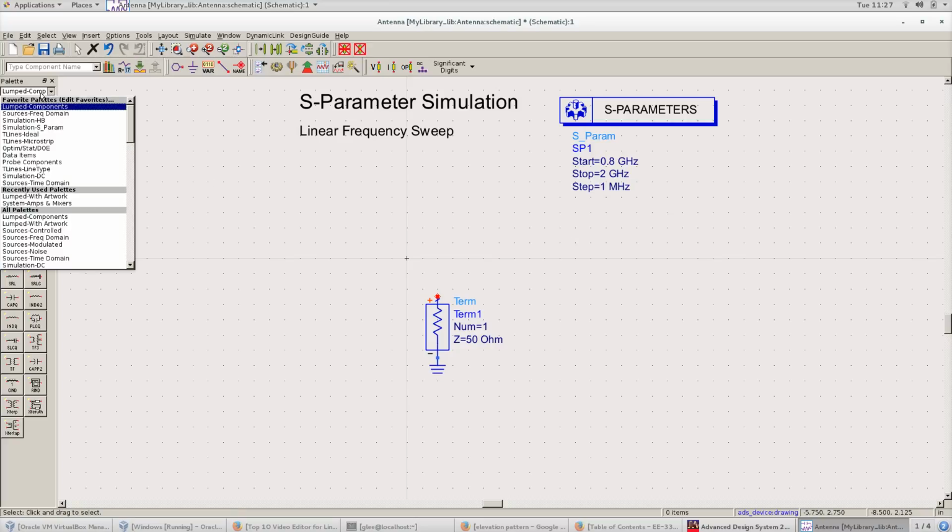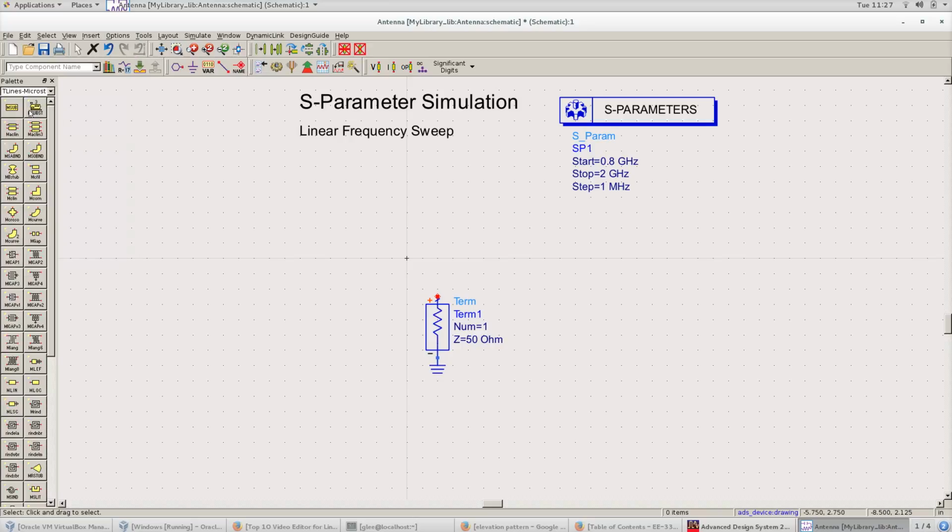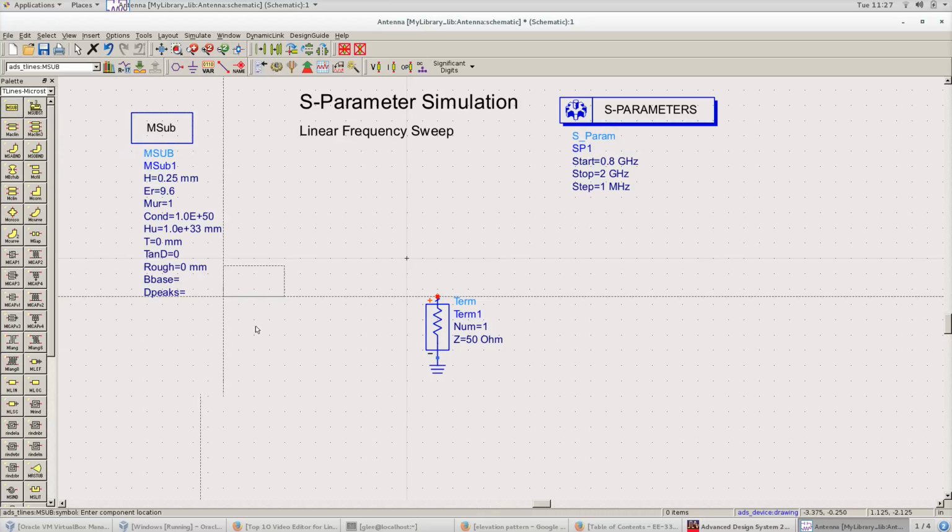So the technology that we're going to be simulating and doing a lot of, and we did some of this last semester, is T-lines microstrip. So that's transmission lines microstrip. Now for any kind of transmission line, whether it's microstrip, strip line, coplanar waveguide, or any other component, you need to have a substrate definition. So this block right up here is the substrate definition block, and I'm going to hit escape, and it kind of goes back to, notice how there's nothing highlighted or moving around with my cursor.